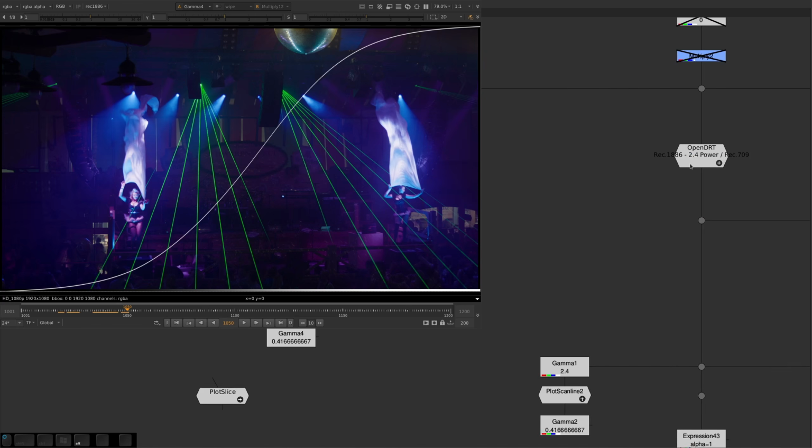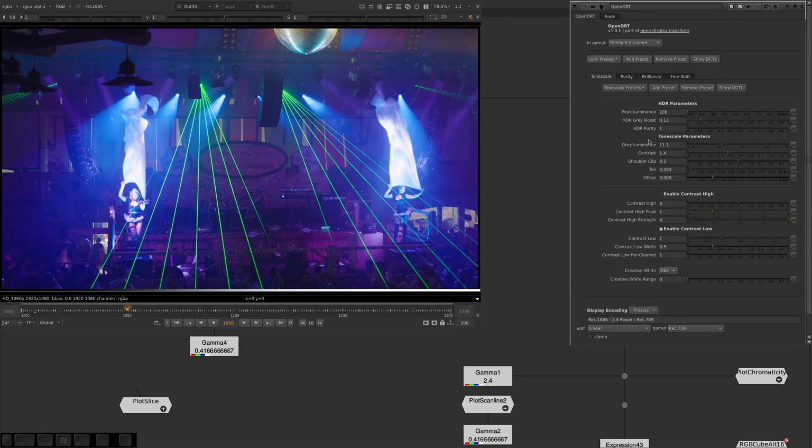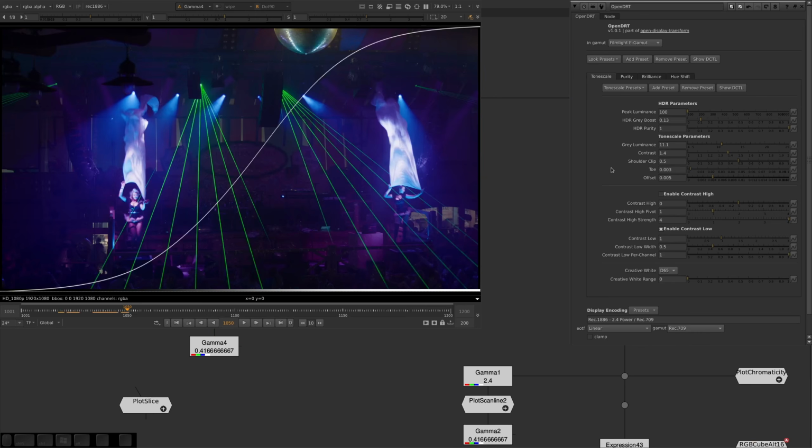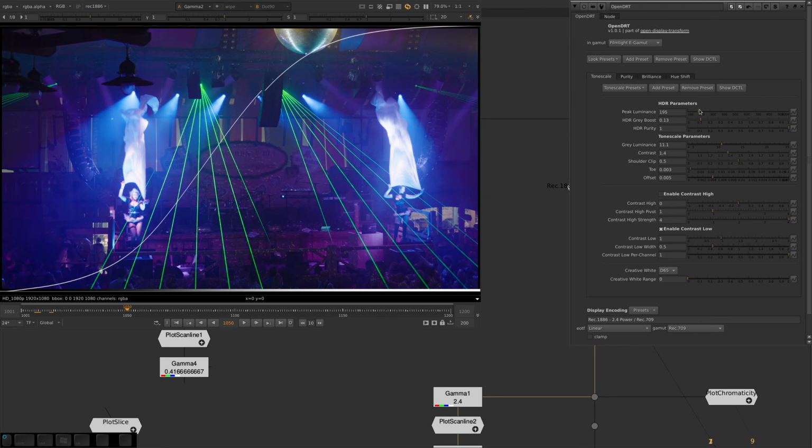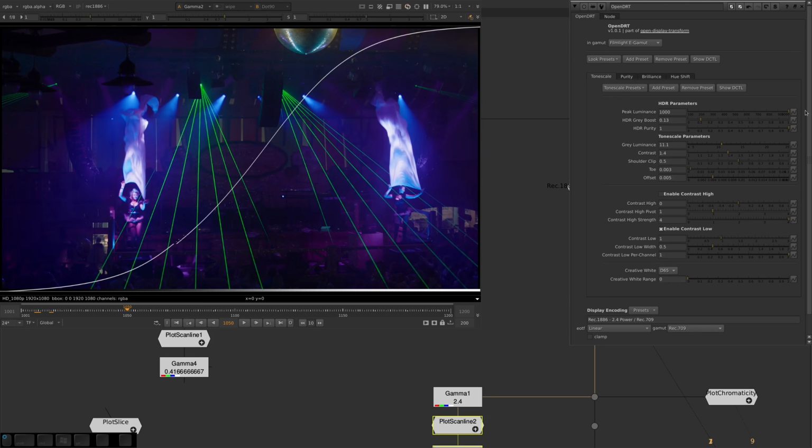And just to explain that in a little more detail, if we go back to the SDR version of OpenDRT, and just to mention it, if the EOTF is set to an SDR encoding, instead of clipping everything by boosting the peak luminance up outside of the display container, we actually normalize it so that the middle gray is coming down instead.